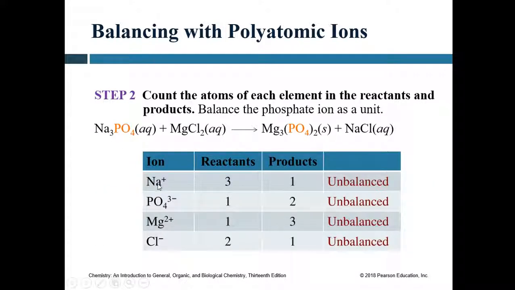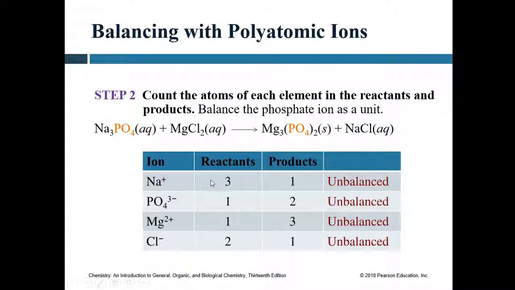So yes, here's our sodium. There's 3 here. Notice, though, I don't count my P and my O separately. Why? Because it's going to make balancing much easier. Because you have a P and an O4, these same units are still stuck together over here. So we have our PO4, one of them on the reactant side, and on the product side, I have 2 of these PO4s. I have 1 magnesium here, and 2 chlorines. Over here I have 3 magnesium on the product and 1 chlorine. So you go, well, where do I start? None of them are balanced.